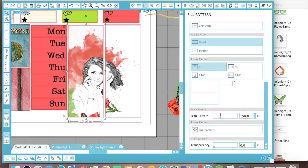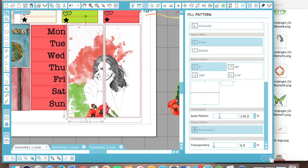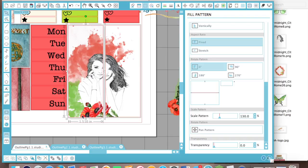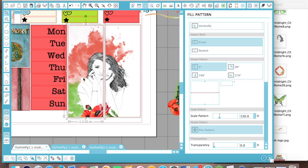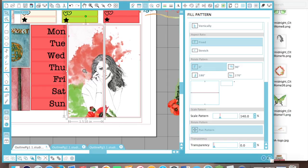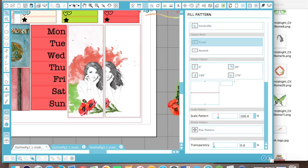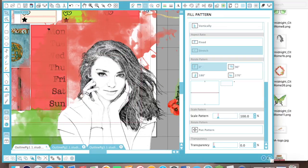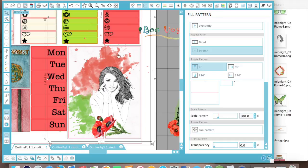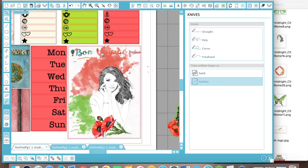Okay, so I got this girl and all the little floral red-green aspects that you see from a shop on Etsy called After Midnight Design. And I thought they were really adorable, and here I'm just playing around because apparently I forgot how I normally put texture in a full box. So I'm going to take that back out and do it properly. So I pulled the girl out and I'm resizing her, and I'm going to fit her to this box. I just love poppies. Honestly, I think they're my favorite flower.